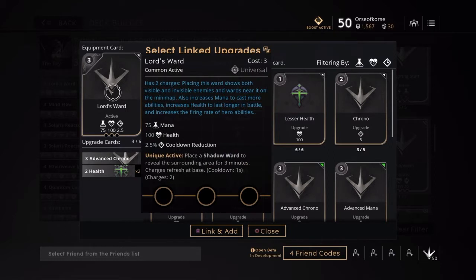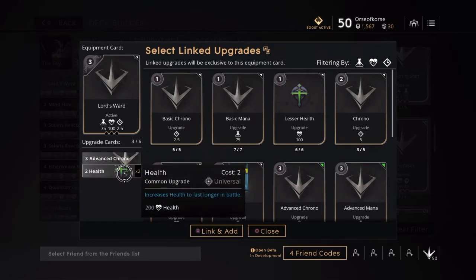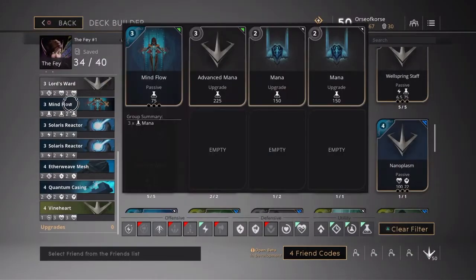So right here, 75 mana, 100 health, 2.5 cooldown. I went ahead and put the 7.5 cooldown in there, and the 2 healths give me 400 health there, and I'll have a 10% cooldown once I max it out. But the reason I go for this, of course, is the Shadow Wards. I want to ward out my Shadow Pool if I'm landing on one of the ends there. And also, if I can get into the enemy's jungle a little bit, place a ward there so I can see them coming. So I always keep this ward, or a ward, in my decks.